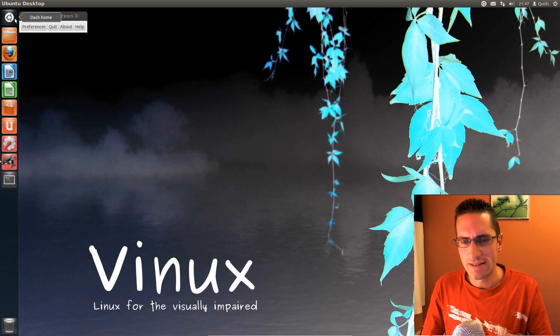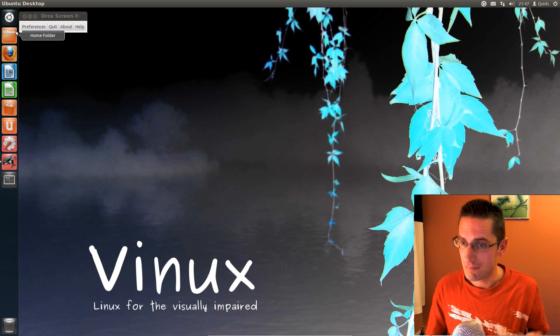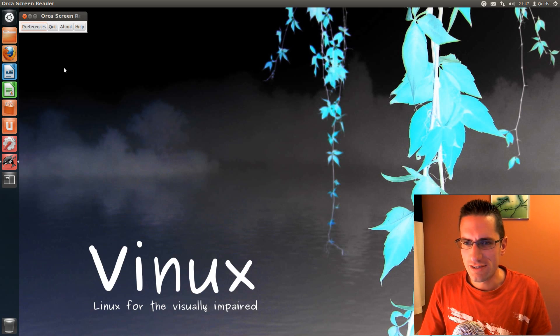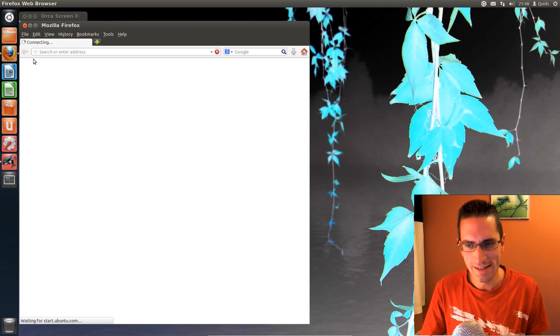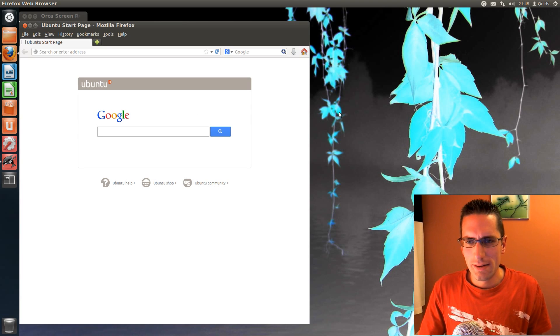But what they have here is the ORCA screen reader — excellent idea — and that's got outputs for braille displays. I'm sure they could be the best output and best drivers imaginable, which I've got no way of testing here. But they do seem to have done a bit of work on enlarging the mouse size and enlarging the font size, and those are good ideas. I can see why a distro for visually impaired users would need that.